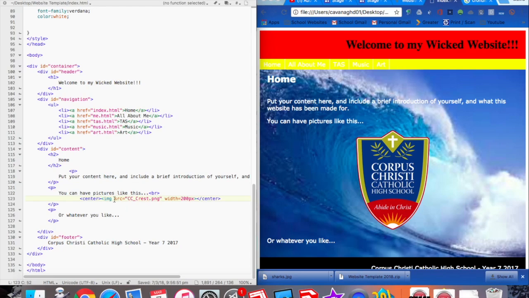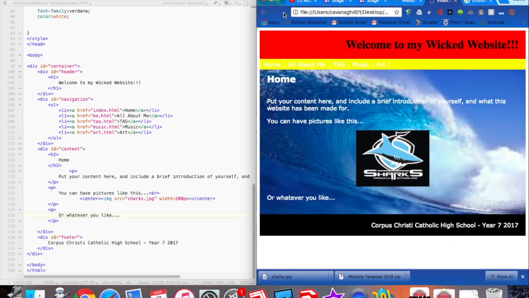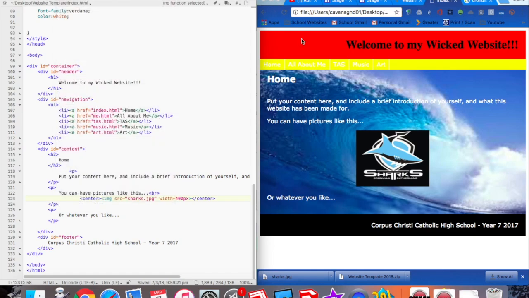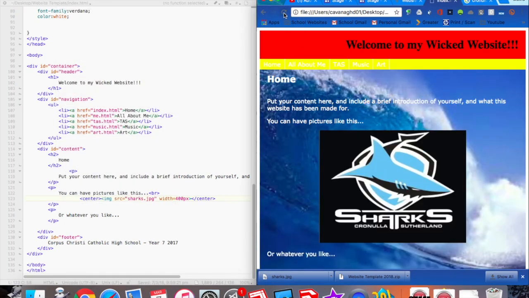So in between the speech marks, that's all you need to change. So delete that image file from in between the speech marks. Type in the name of your image that you want to place there. Once that's done, you can press save and refresh. That image will show up. You can also change other attributes like the width. You could add a height attribute here if you'd like, similar to how width is written. I've changed it to 400 pixels here, that'll change it to slightly bigger.